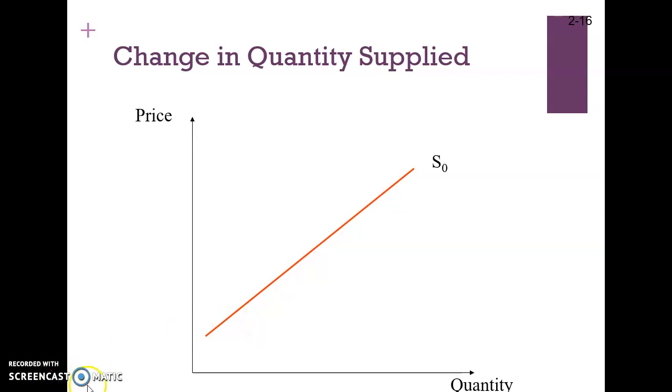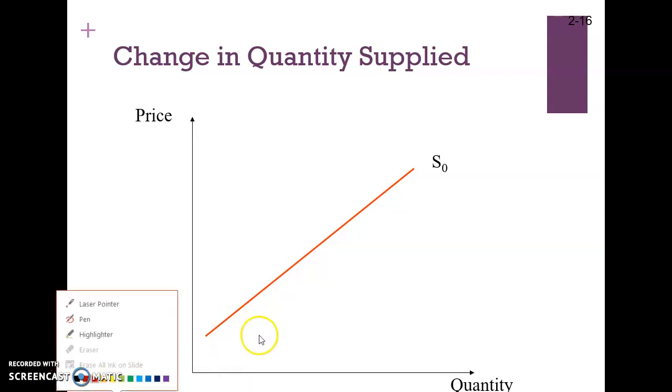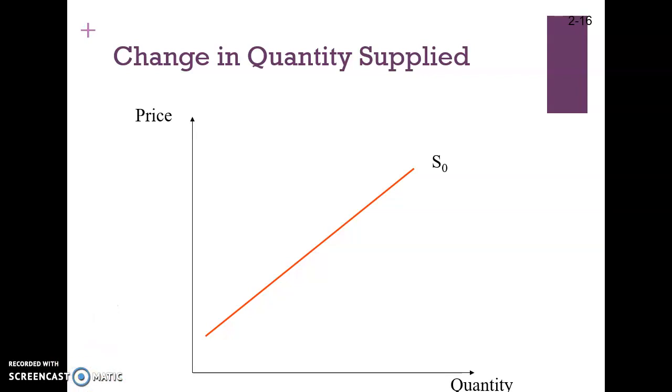In case of the supply curve, we can see that there are only two types of movements. One type represents the movement along the curve. The other type represents the movement of the curve. For example, if we move from here to here on the same curve, then this type of movement always represents the movement along the curve, and the reason for the movement along the curve is always your independent variable, which is the price in this case.